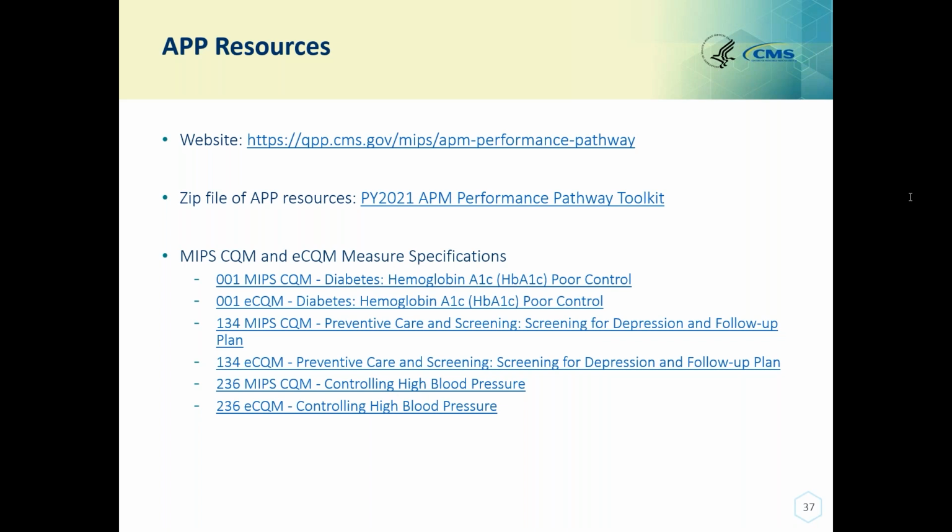Sure. I think the reason you'll see them used in combination is because those are really the two reportable options. Part B claims is utilized through appending information to the claim data that you submit to CMS. The MIPS CQM or eCQM versions of the measures are measures where the data would have to be collected, then reported. So they're just different methods of data collection.